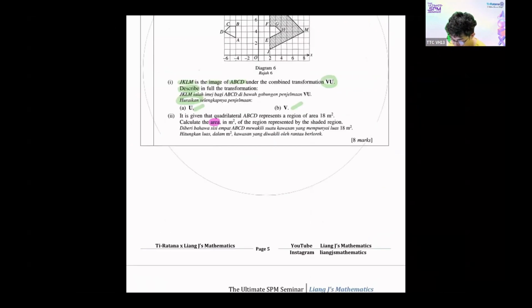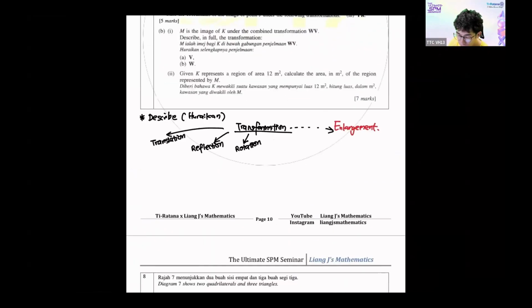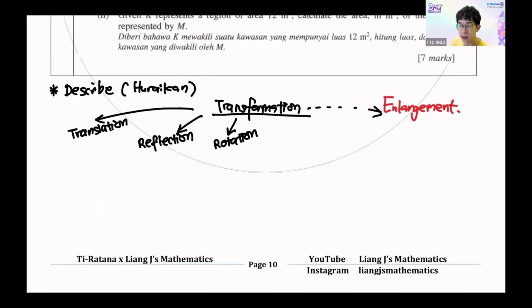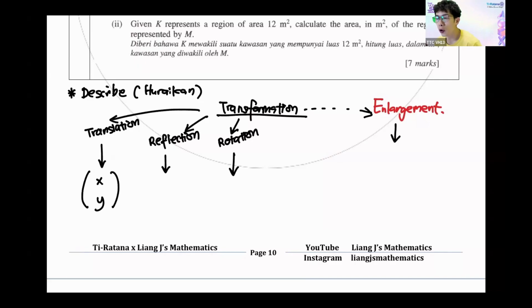Okay, so now you go back to the keywords that I wrote together with you guys. The first thing is that you need to know how to differentiate. You look at object and image, you know how to decide it. Now the next part is you need to know the keywords. So you're going to draw arrows down. For translation, translasi, you need your X and Y, meaning just like I said, you have to move left, right, up and down. So your X will be either left, right, or maybe up and down.